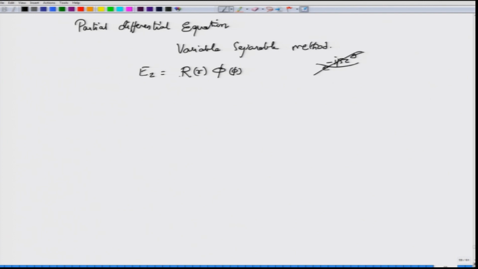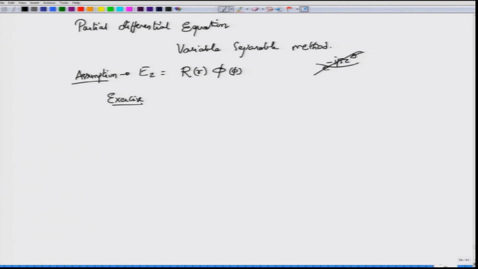But now what we have is an Ez which is a function of small r and small phi. We are going to write this as a product. Now, this is an assumption. It may turn out that this assumption is sufficient for us to find the solution. It may turn out that this assumption is not sufficient for us to find the solution. We will have to find this out. Luckily, these equations have been solved by mathematicians, and those equations are known to actually give you the correct solutions. So, without further ado, we will actually substitute this R of r, phi of phi, and as you could have guessed, this turns out to be another exercise for you. Because this is not very difficult, it is just the tedious steps that you need to follow.